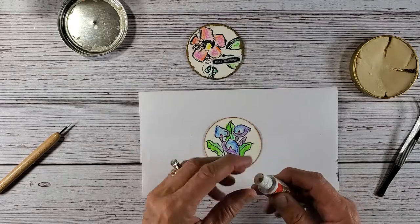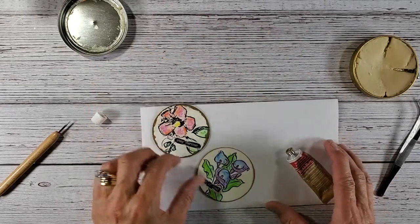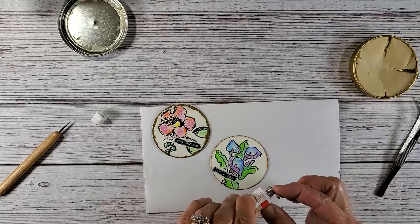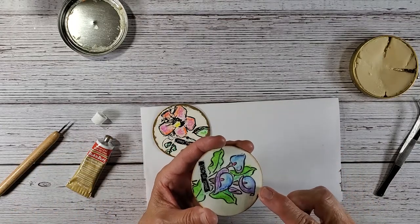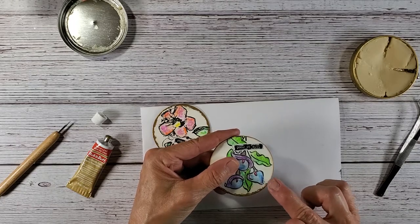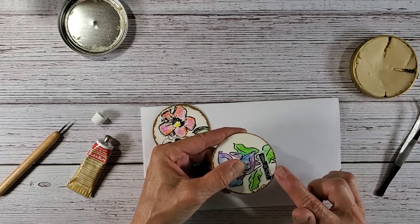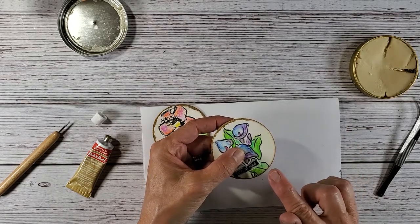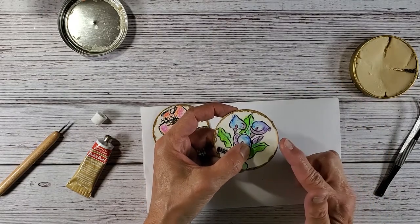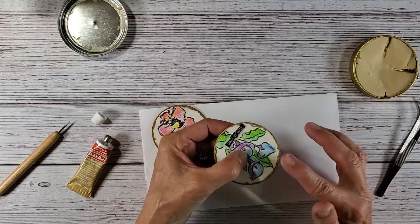So this is the gold. And I'm going to put the gold on around the edges like I did here with this one. And unfortunately, you have to use your finger with this, and it can get a little messy. So you're just going to want to just try to use one finger if you can. And I don't mind if I get it a little bit more in certain spots. I just think it gives it a nice look where it's not all uniform.